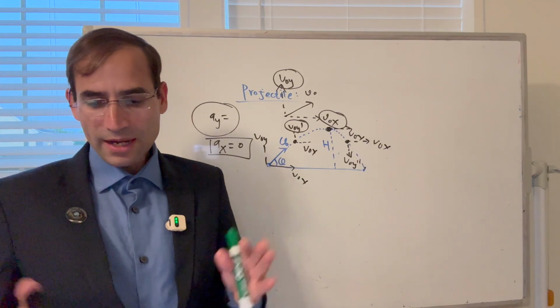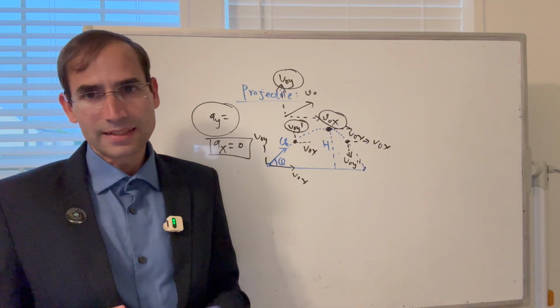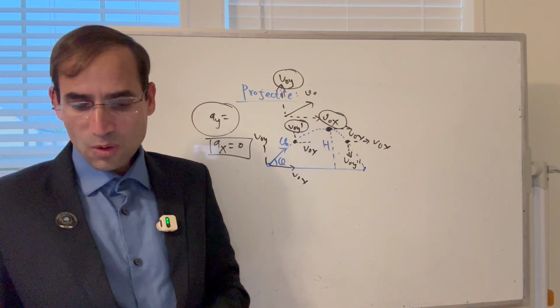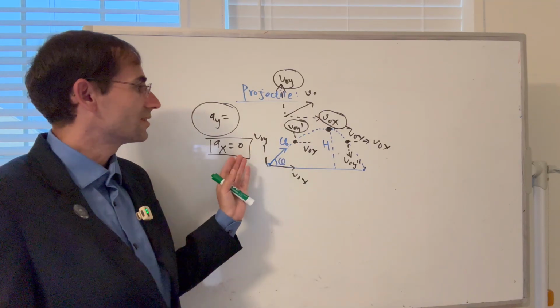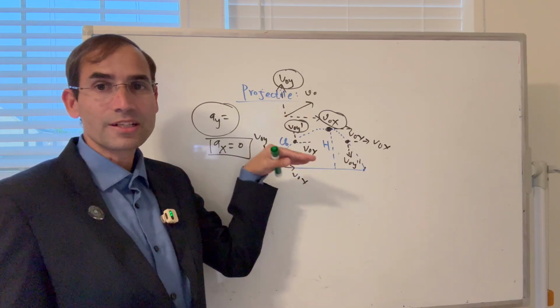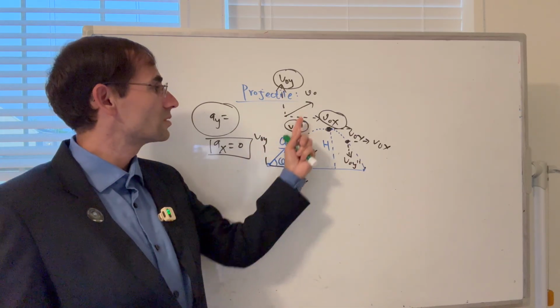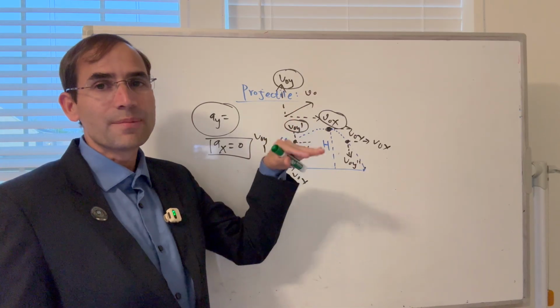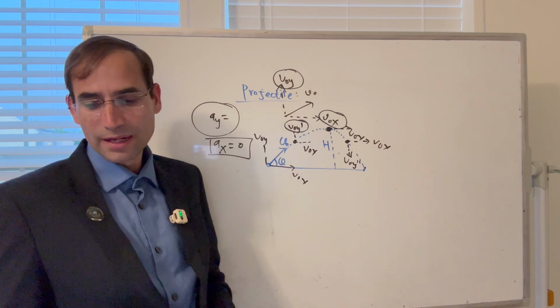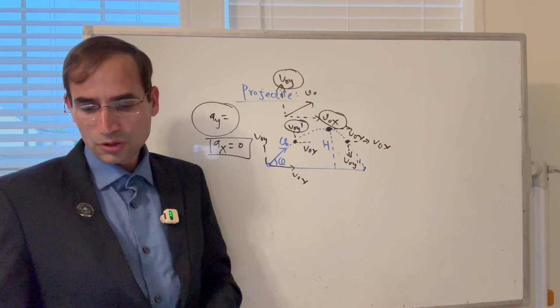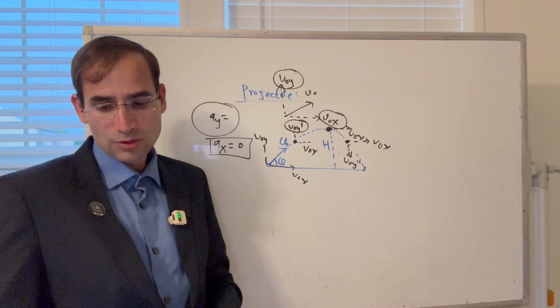Okay, so meanwhile in the vertical direction the object is affected by gravity, which causes a constant acceleration downward. The acceleration is always pointing downward, so even when the object goes upward, gravity is still pulling it down. The acceleration due to gravity is always in the downward direction. So that is 9.8 meters per second squared.